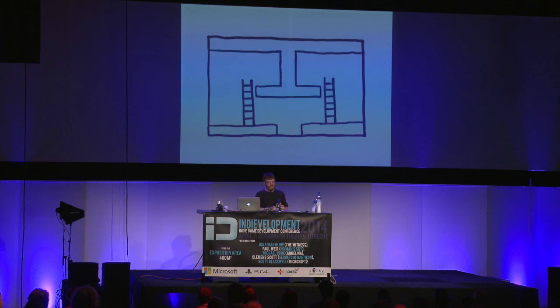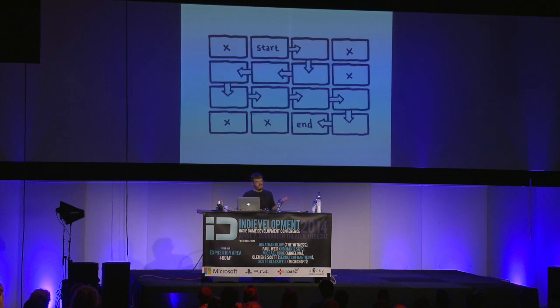So here's the clever bit. Derek has hand-designed a bunch of tiles that are the size of a screen. So we've got two ladders here and some blocks in the middle. And each one of these tiles is tagged with where you can enter and exit it from. So this one, you've got entrances on the left and right, and you can also exit beneath as well. So when the system sees something like this, all it has to do is look at each part of the path from the start to the exit. What do you need? Do you need an exit from the left and below, or do you need an exit from left and right but not below?